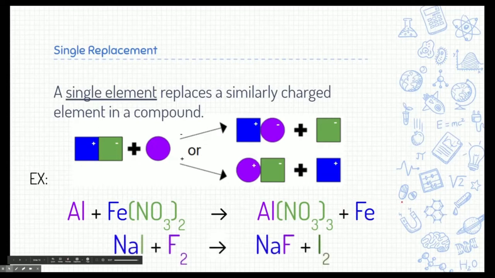Because nitrate's oppositely charged of it. And then iron's going to go off and be alone. Similarly, here we have sodium iodide and fluorine, which is a diatomic element. Here, fluorine is our single element and it wants to go dance. So fluorine is going to go ask sodium because sodium's oppositely charged of it. And then iodine's going to go off by itself. That's a single replacement reaction.